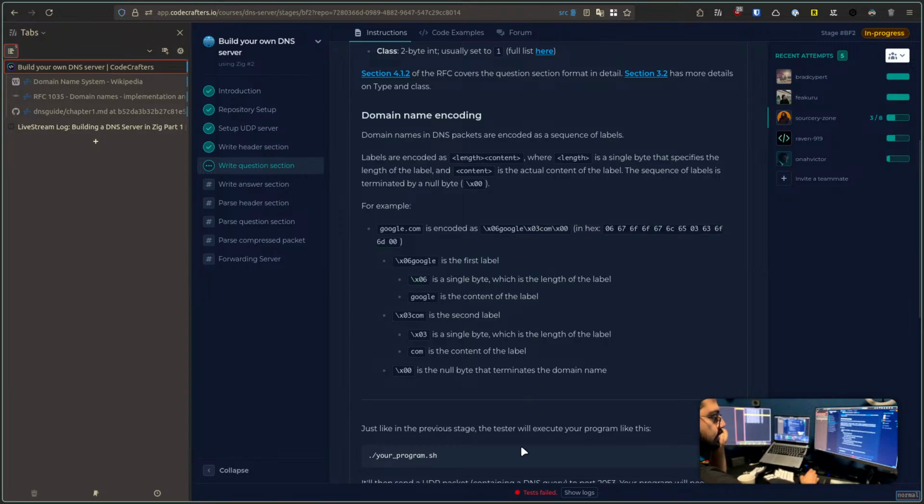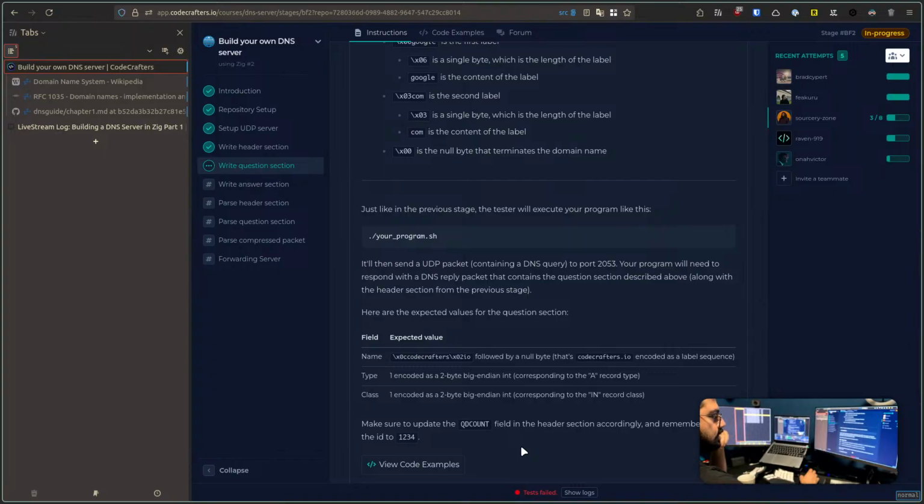we see this. Okay, just like the previous stage, the tester will execute your program like this. It will then send a UDP packet containing a DNS query to port 2053.